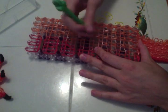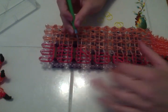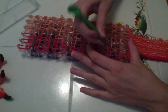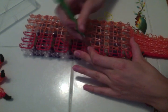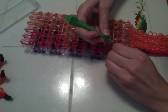So I'm just gonna finish looping up the orange. You wanna stop right here. Okay, don't go any further. And then this row we wanna loop up till the orange stops as well, right here. Okay, take the brown, wrap it around, creating four loops. Attach it as you go.